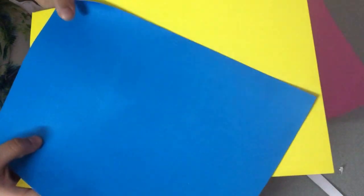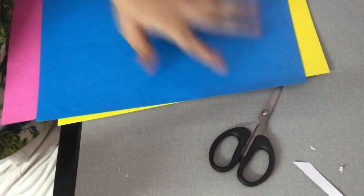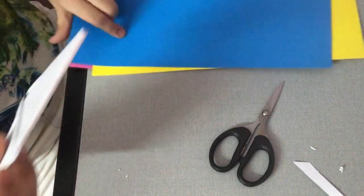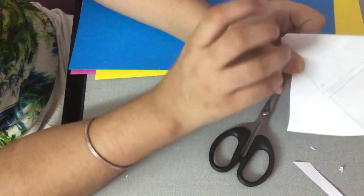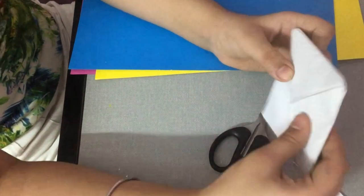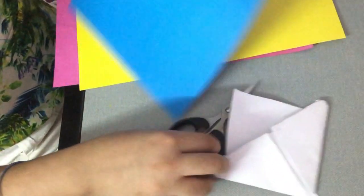We have to put the ice cream scoop. So we are gonna grab 3 sheets of paper, and we have to make circles with them. There's even a trick how to make circles. It's basically close to how you make a heart. So we are gonna make three circles, one from each sheet of paper.